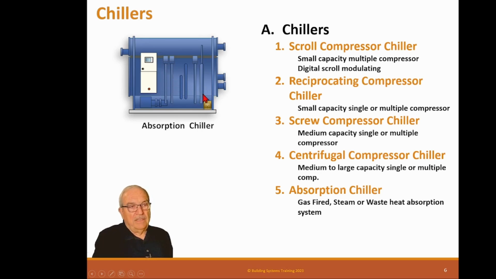So a little bit of a special service on absorbers, but where they're really used is with waste heat. If you have a lot of waste heat below 180 degrees or above 180 degrees, you can actually use that hot water to generate air conditioning. I've used them on solar systems where we had solar oil coming in, and that is the heat source. Nowadays, most is gas, and it has gas burners in it, or else it uses steam. Waste steam is a really good use. If you have a big industrial facility and you have a lot of waste steam, then you can make all the air conditioning with these. So that's really good. All the chilled water you can make with an absorber.